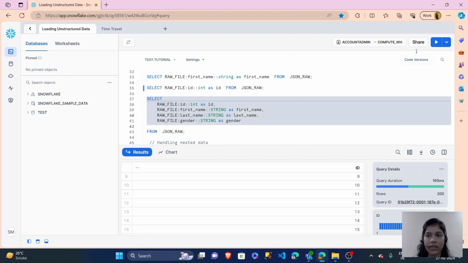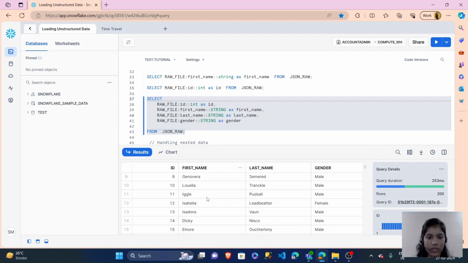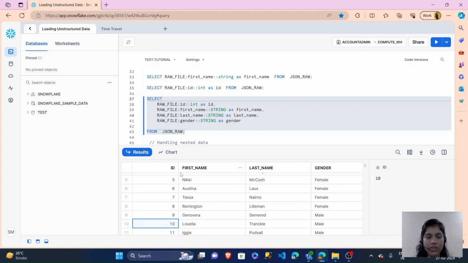Now I'll run this from JSON. Yeah, so now we have new data which shows only the id, first name, last name and gender.